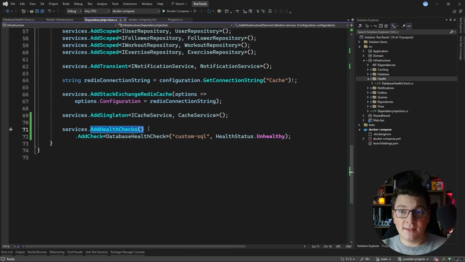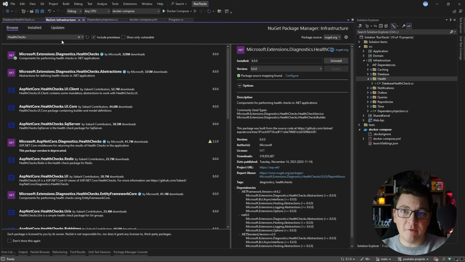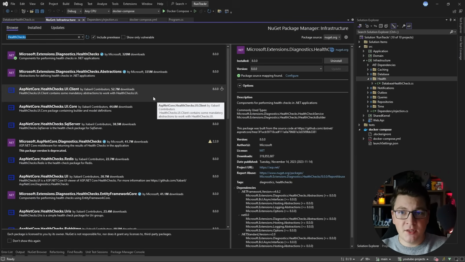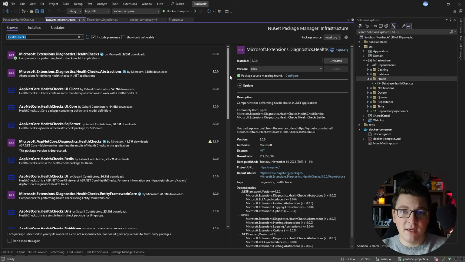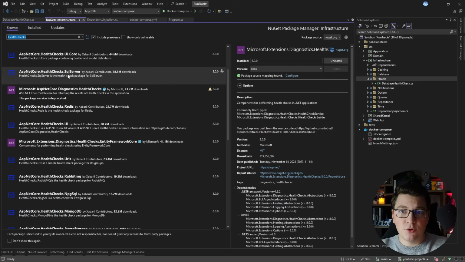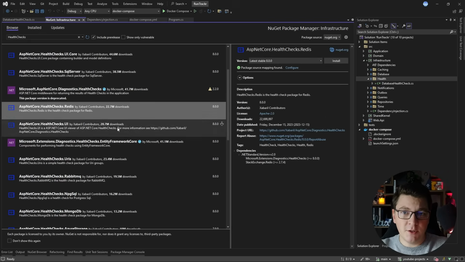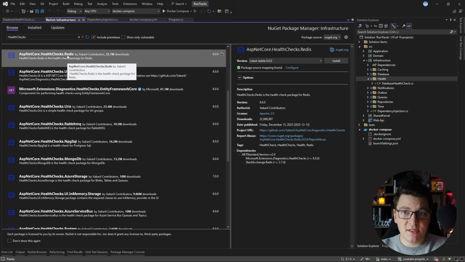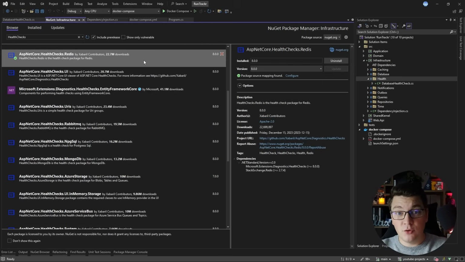Now, implementing custom health checks for all the services that you're depending on is really cumbersome. However, if you query for NuGet packages containing the words health checks, you're going to run into a lot of open source health checks that are available for you to use. So here's a health check for SQL Server. There's also a health check for Redis that I'm actually going to use. So let's go ahead and install it. I'm going to use this to verify the health of my Redis service.